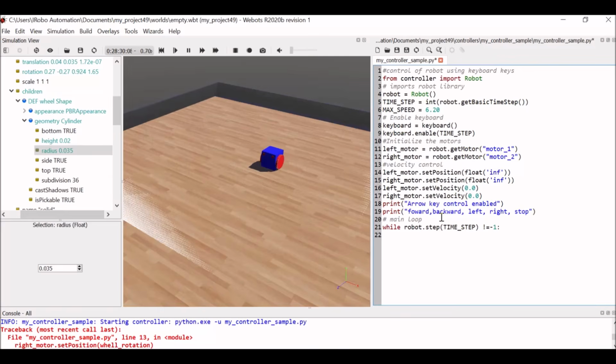It is going to check the key. So key is equal to keyboard dot getKey, camel case function. That means continuously it is reading the keyboard keys. So it reads the currently pressed key. If no key is pressed, then it returns the value -1 and it stops.